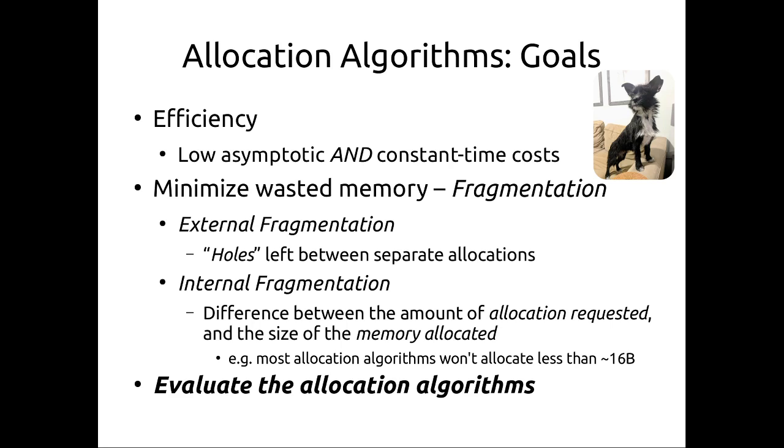Internal fragmentation is essentially wasted memory due to the difference between the actual amount of memory allocated for a specific request. That's important, for a specific request, versus how much was requested, right? So if we request 65 bytes of memory and we're allocated 128, well, the internal fragmentation is 128 minus 65, right? 63 bytes worth of internal fragmentation wasted, right?